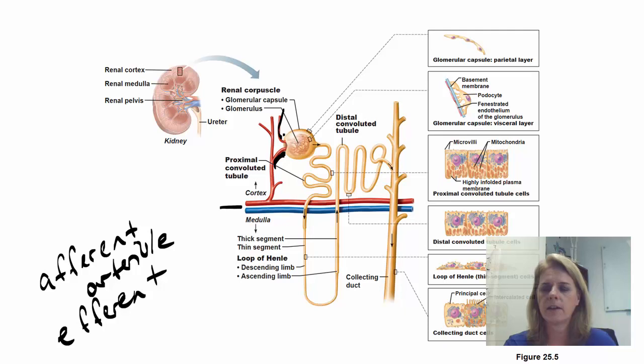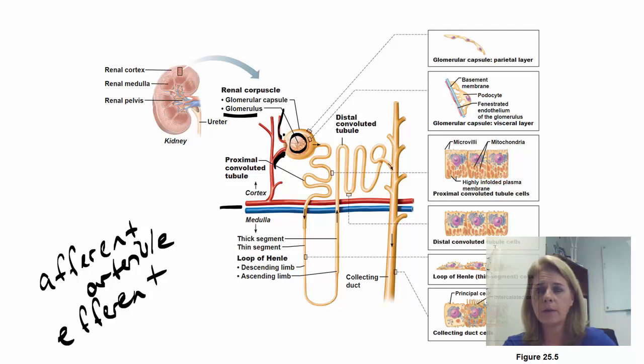So, the afferent and efferent arterioles. Between the afferent and efferent arterioles, it forms a capillary. This is where the blood is actually filtered, and you get the beginnings of urine formation. This capillary is called a glomerulus.